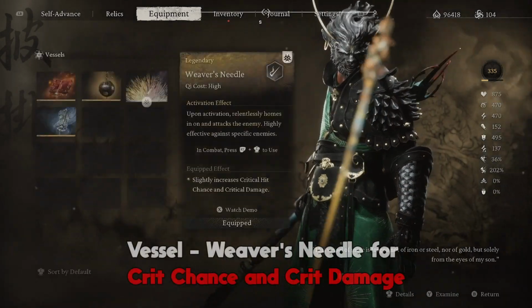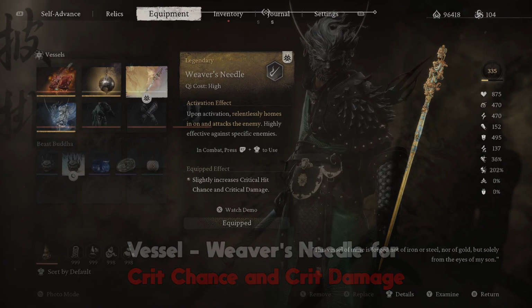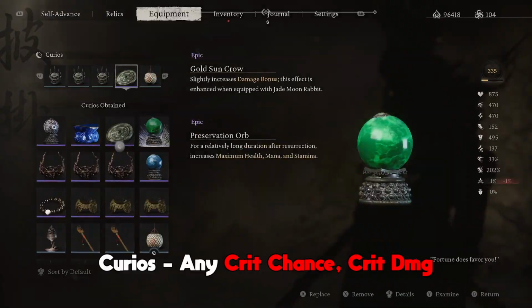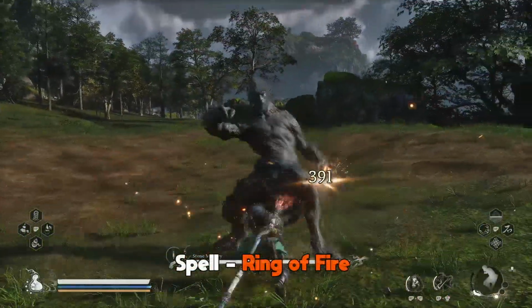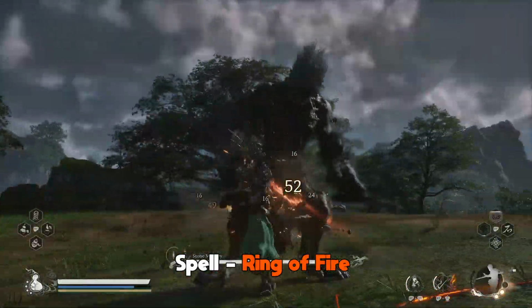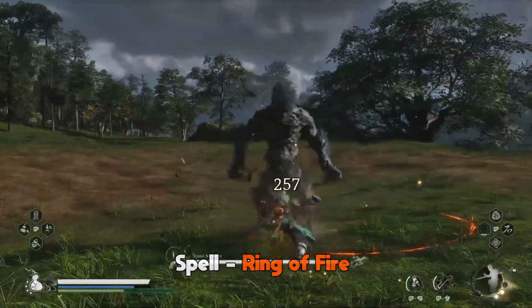For the vessel, I like to use the Weaver's Needle for stacked critical damage, or the Fan for stun locking the boss. Lastly, for the Curios, I like to pair the increased critical hit damage and increased critical hit chance. I love to pair this armor set with the Ring of Fire spell, as it just grants you more health and more defense when you're trying to get up close and use those rock solids. In my personal opinion, Ring of Fire is better than Immobilize with this armor set.